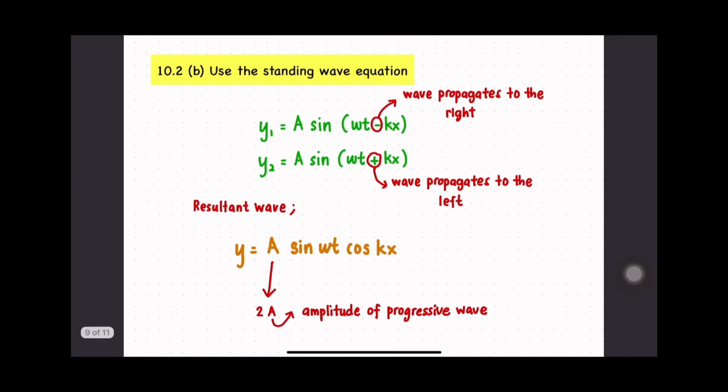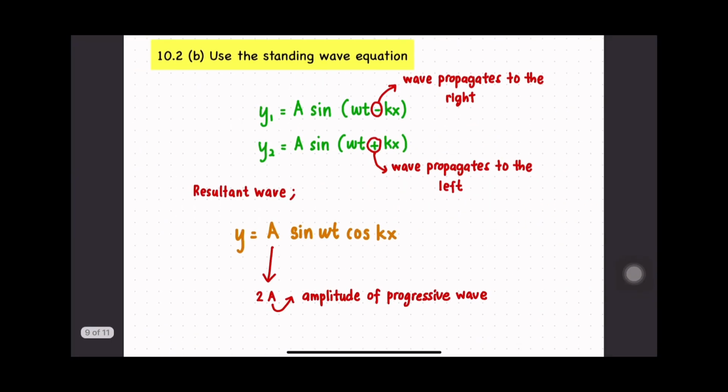Okay. So next adalah use the standing wave equation. So as you know that standing wave equation comes from the superposition of two progressive waves, they propagate in different directions. Okay, so kalau you nampak je equation dia tulis dua-dua macam ni, selalunya memang dia ada relate dengan standing wave lah. So resultant wave from y2 plus y1, kita akan dapat y equal to a sin omega t cos kx.